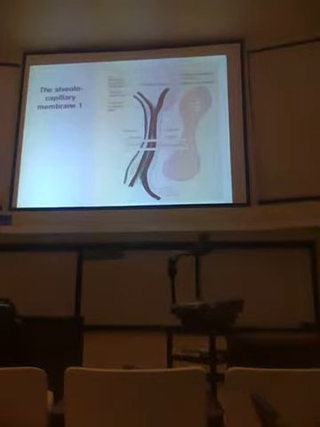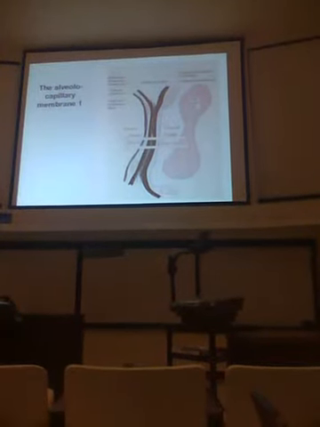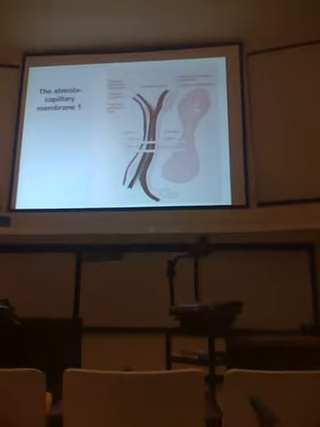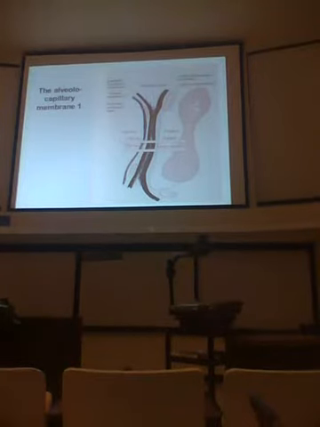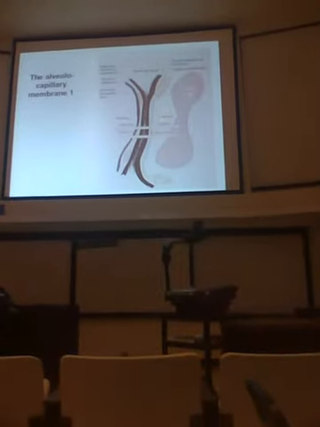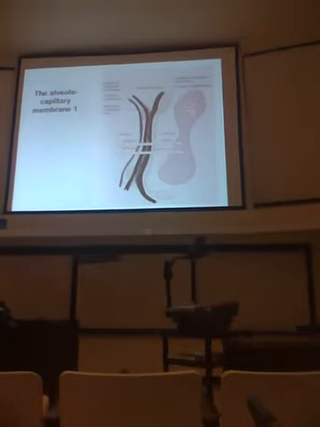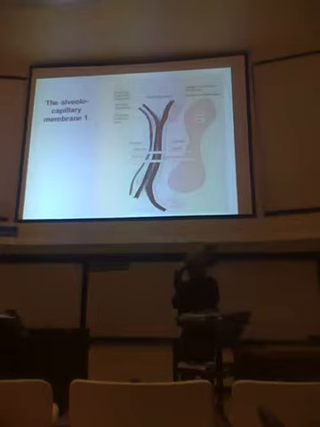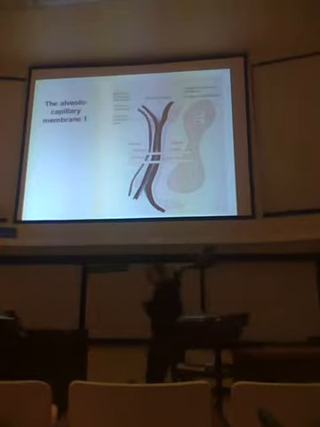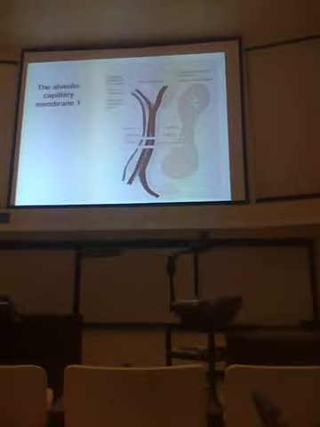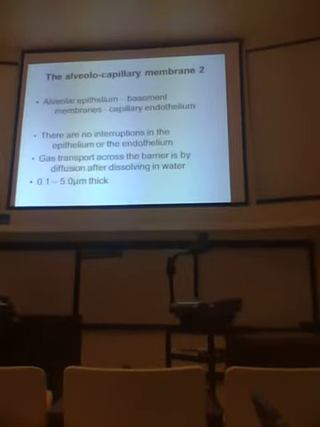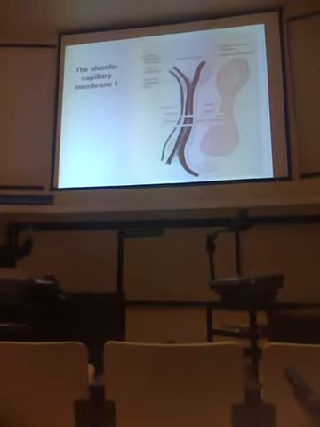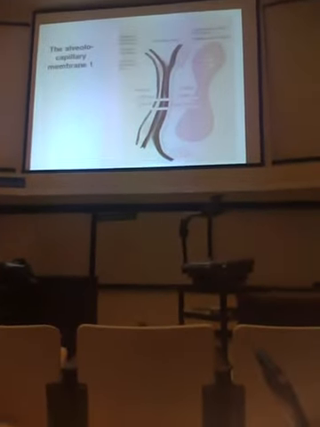So these things, remember, this here is plasma. And the gases have to dissolve in the plasma and then go into the red blood cells, and the carbon dioxide out of the red blood cells into the plasma and then across the membrane. So there are two separate compartments on this side. There's inside the red blood cell and there's outside the red blood cell. And that's not always clear from these pictures. I'll come back to that issue in a minute in another picture where I'll ask you to modify it slightly.